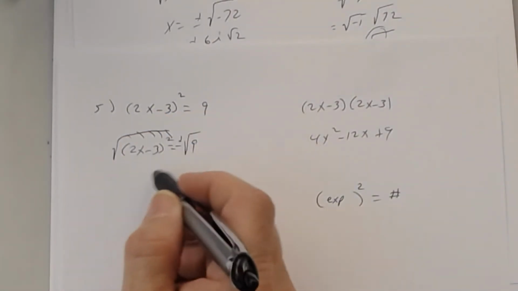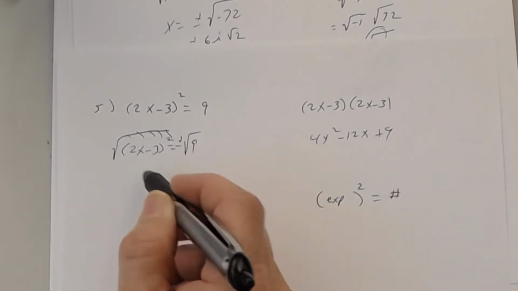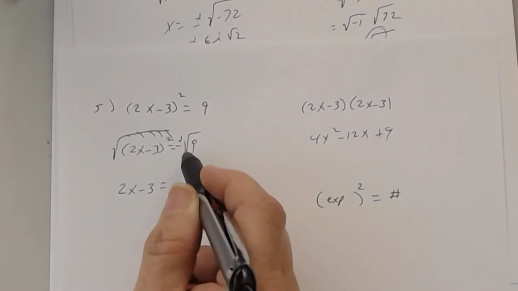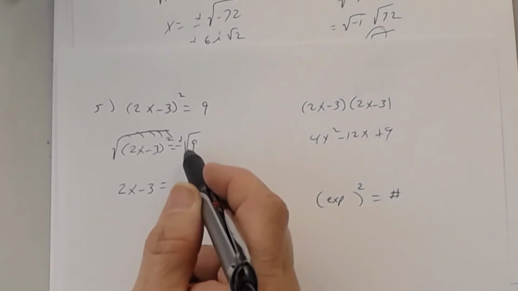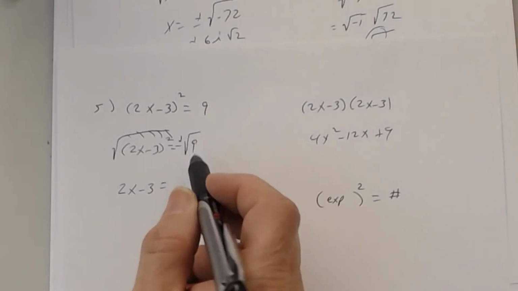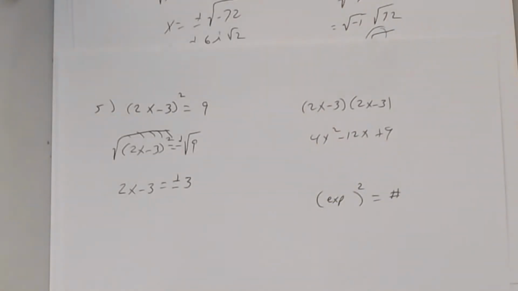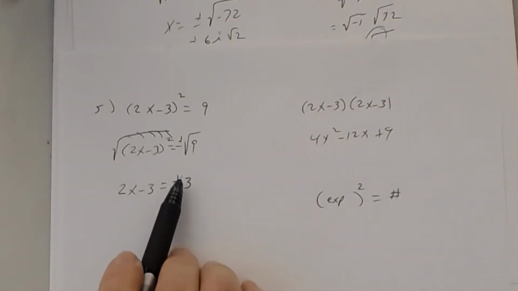You're left with what expression on the left-hand side? 2x minus 3 equal. And then simplify, if you can, the other side. What is plus or minus square root of 9 the same as? Plus or minus 3. Okay, plus or minus 3. You got to be very careful with this because some people will forget about the plus or minus and just put 3, and you're forgetting that there are actually how many solutions here? 2, not 1.